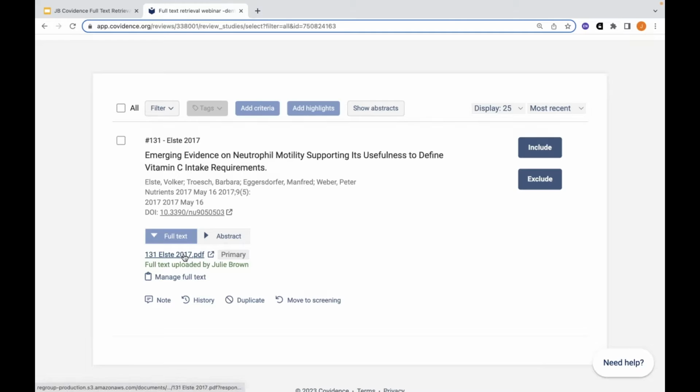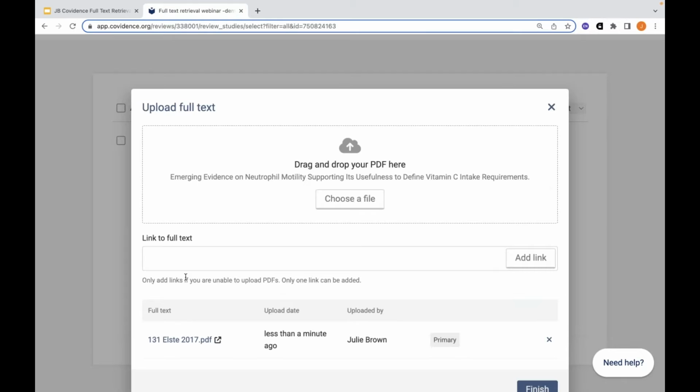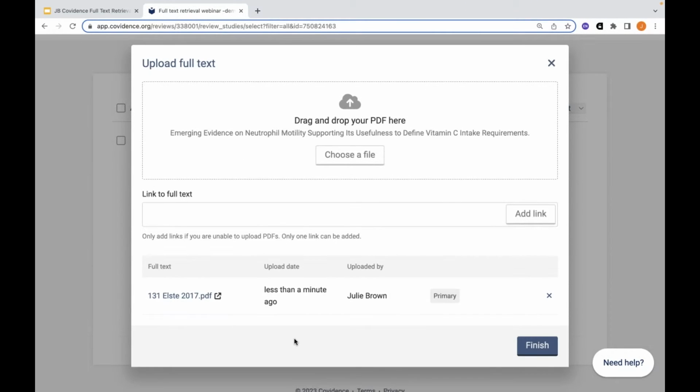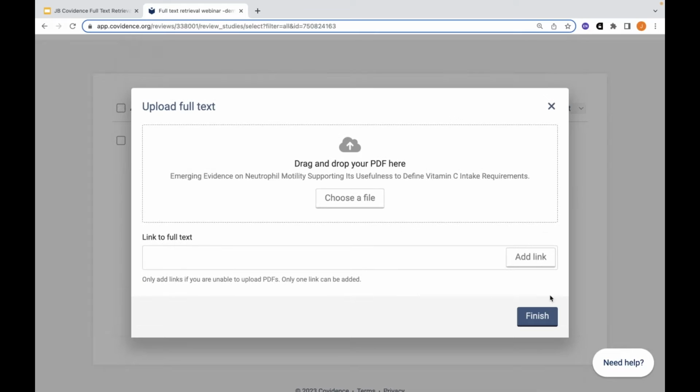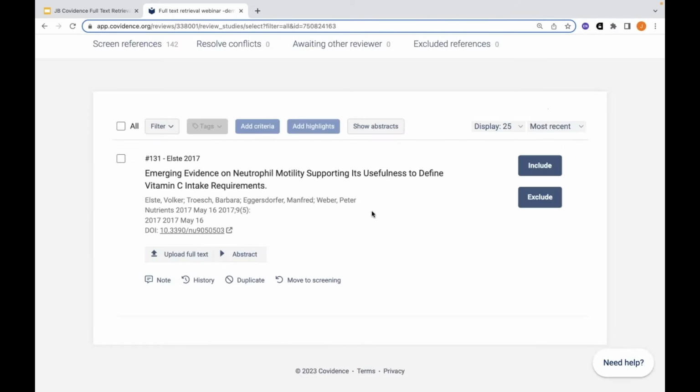Again, one click to open the PDF. Now, if I've made a mistake, I can just come here and I can delete that PDF. Okay, and that removes it from the associated reference. So that's very easy to do.